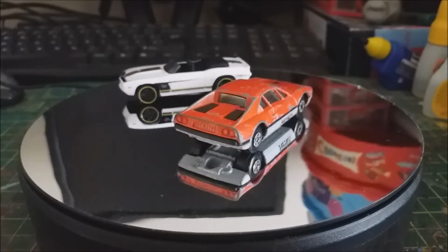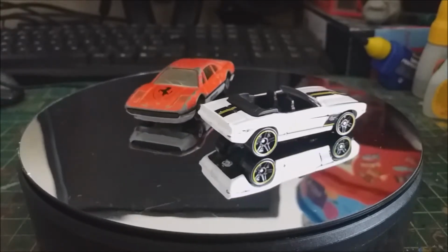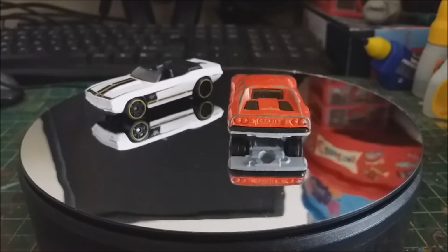The theme for this build was to build something that had double in it. You could build two cars, or you could build a vehicle that had twin engines. They were having twin daughters, but they weren't identical, so they didn't have to be identical builds.